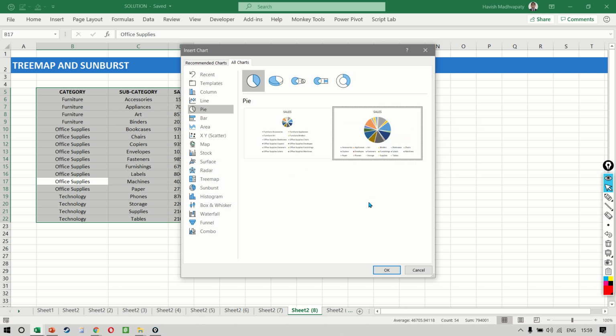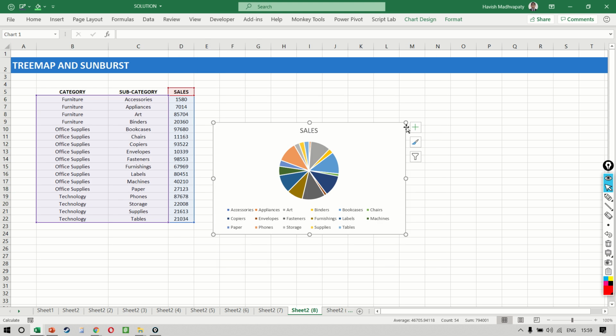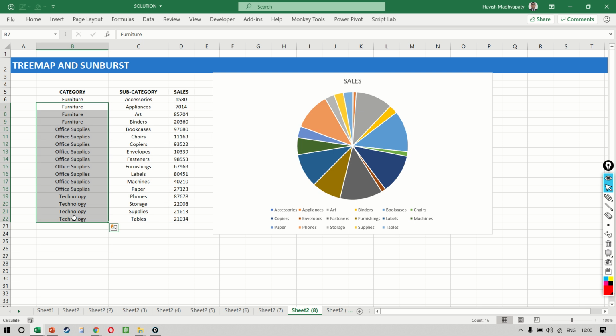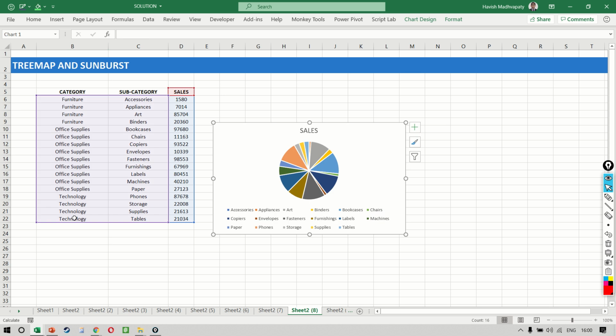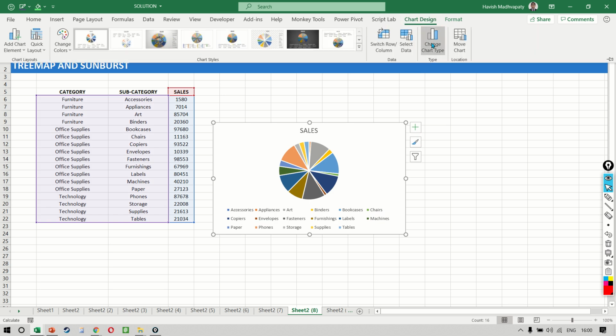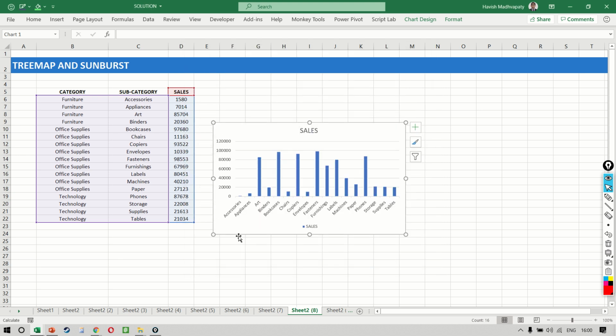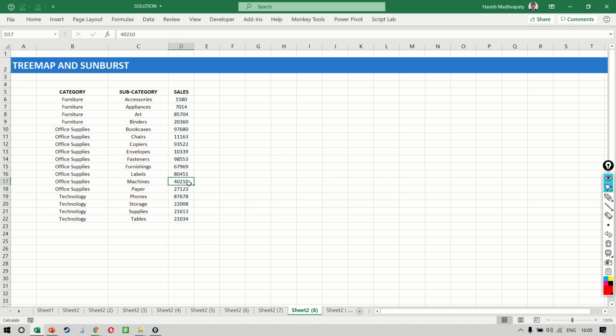Now, if we try to create a chart, let's say a pie chart, you would immediately notice that it's not coming incorrectly, but it makes almost zero sense because it's not presenting all the data points correctly. Think about it. It is showing you all the subcategories, but why is it not showing me all the categories? That layer of detail is completely missing. Similarly, if we convert this into a clustered column, again, you notice it is only showing you the subcategories, but it is not plotting the categories. And that's the challenge that you have.